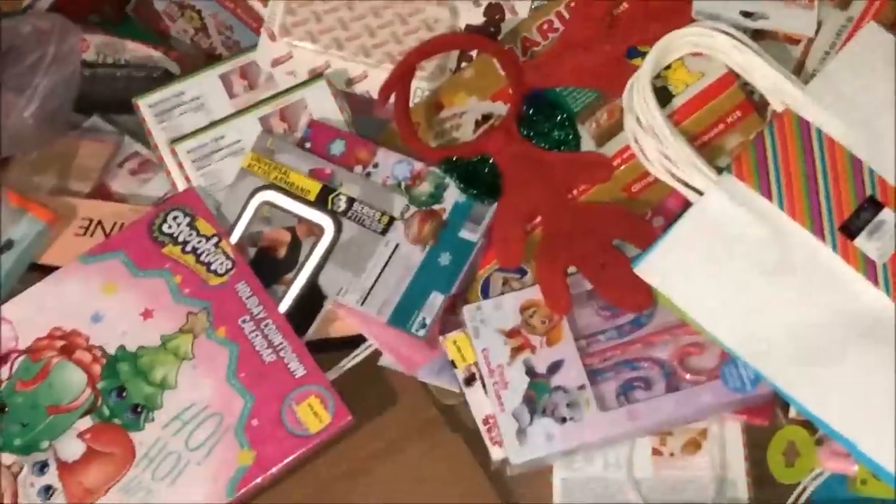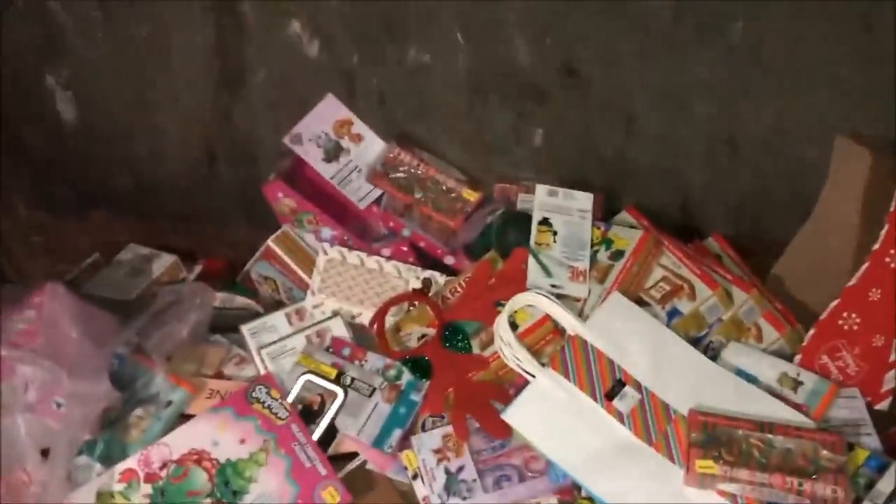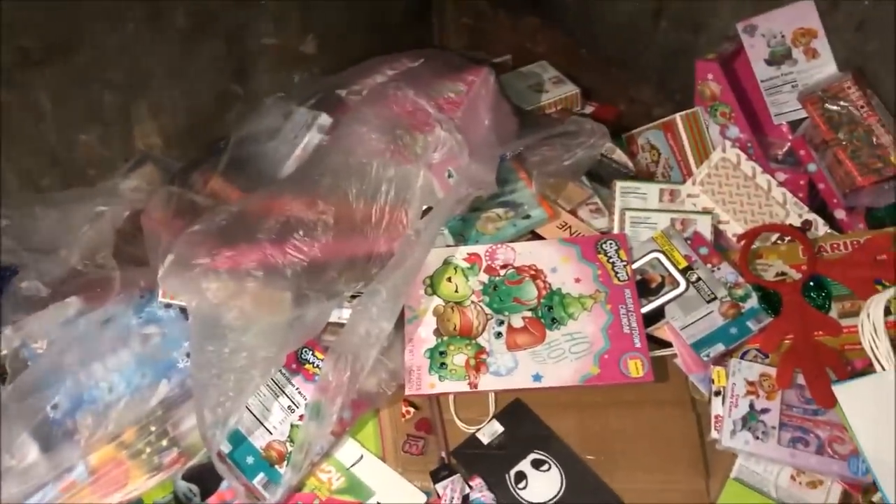I'm going to get in here again — another bag. This is kind of ripped still. This is trash. Oh, more face masks. I think you guys can see what's in here. If I see anything extraordinary, I'll whip the camera back out. I'm going to hurry up and get all of this out, and if I see anything cool, I'll whip the camera back out — if not, you'll see the haul when we get home.